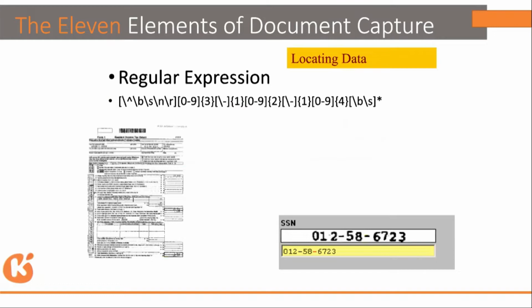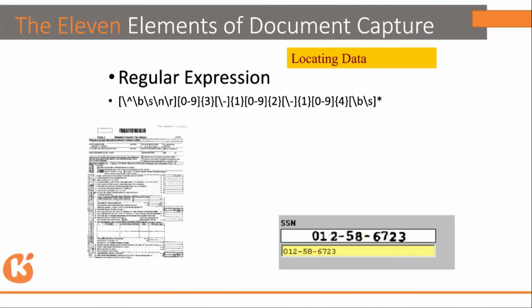I was talking about regular expressions, right? In an Aadhaar card, we have a 16-digit number, a combination of 4444. For example, in an SSN number, this is the SSN number we have captured: 01258 hyphen 6723, right? For the regular expression, what I make is that 0 to 9 is the number, and 3 is the count. Just check the regular expression I'm explaining.